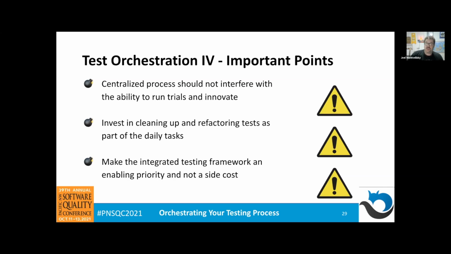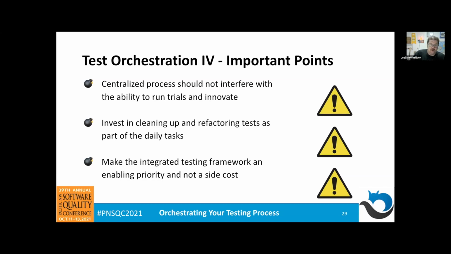And again, a huge mistake: a lot of times teams say, hey, we'll start from independent testing frameworks, independent reporting frameworks, and we'll just try to make everything fit together on the different frameworks. You need to have an integrated testing framework and an integrated reporting framework from the start. You need to make it a priority. It's not a side cost. Just as Jenkins is not a side cost, or CircleCI is not a side cost, just as Jira is not a side cost, you cannot have your testing framework be a side cost. It needs to be part of the tools you're going to use in order to succeed.